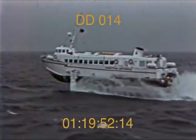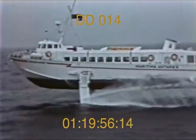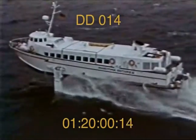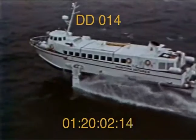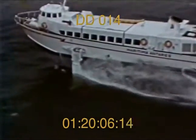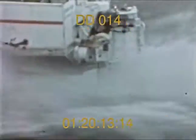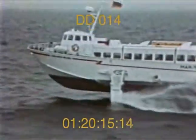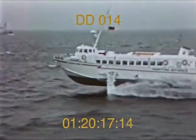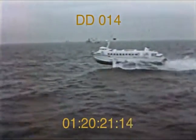Continuous foil-borne range is 200 miles with fuel for 25 miles of hull-borne operation at each end of the voyage for harbor operations and docking. The first Dolphin has been delivered to Maritima Antares, a Spanish firm, and is now in commercial operation in the Canary Islands, where it operates as a surface feeder for Lufthansa Airlines between Las Palmas and Tenerife, a round-trip run of 112 miles that it makes without refueling. Orders for two more dolphins are being negotiated, each to carry 124 passengers between Barcelona and Mallorca, over 135 miles of the Mediterranean Sea.